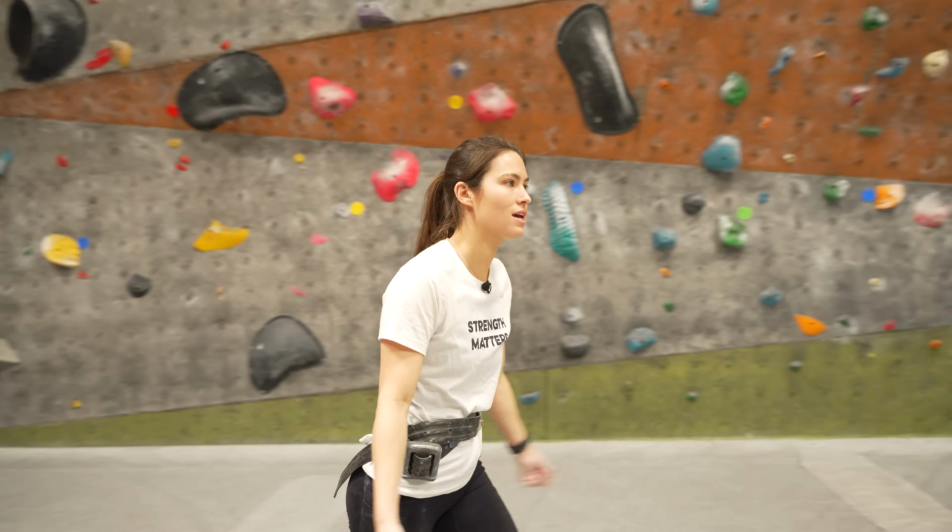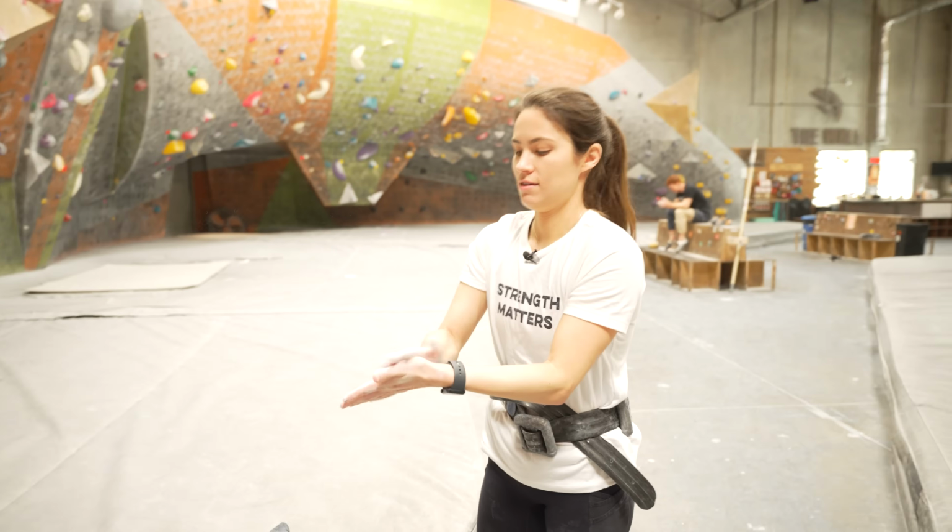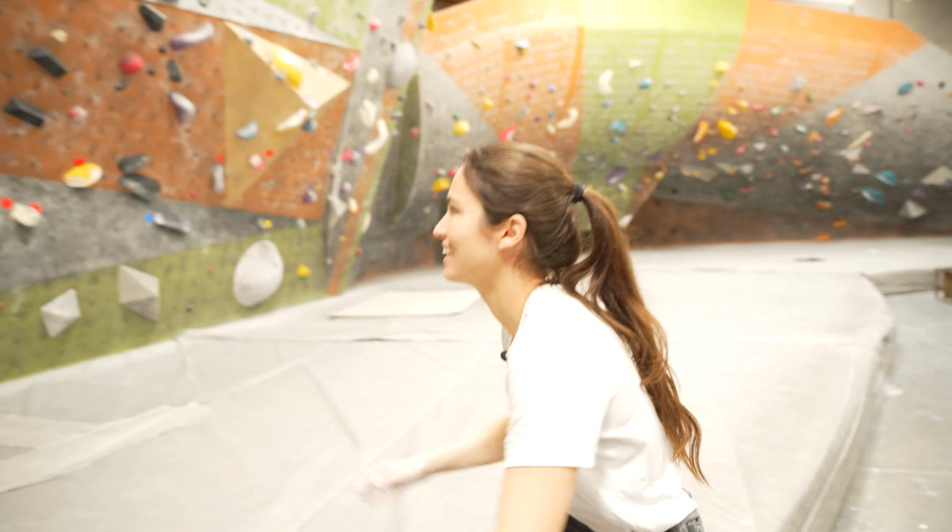Add more weight. So now I've got 12 pounds, pure muscle. Pure strength, zero technique.